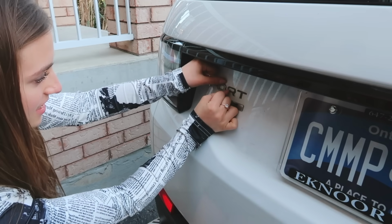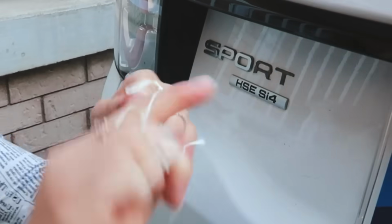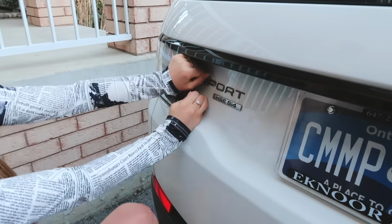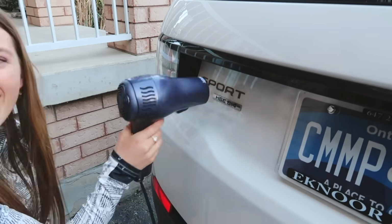Hey, don't be so aggressive. Ow, ow, ow. Oh my god, look at my finger. Oh my god. Damn, boy. Goodness. It's taking everything in me not to just rip it off with my fingers.